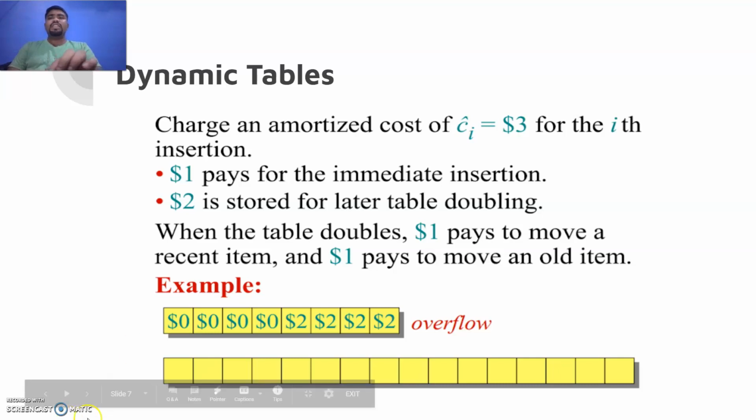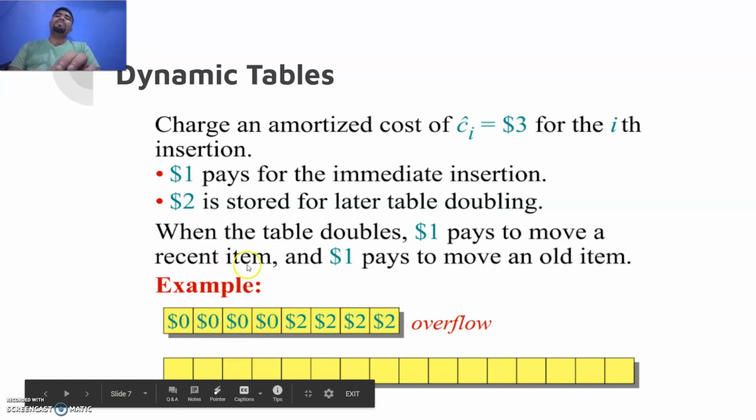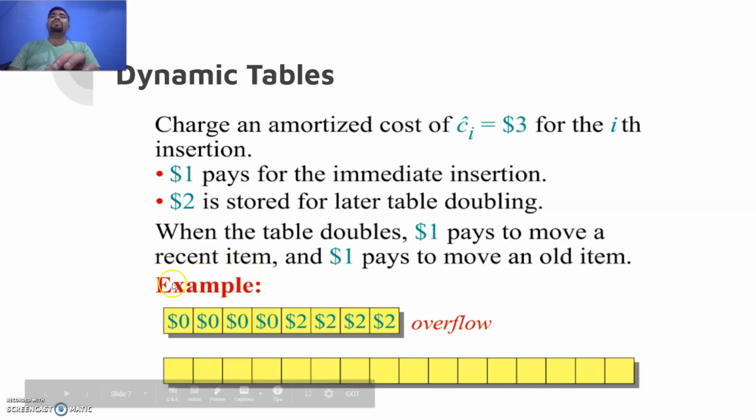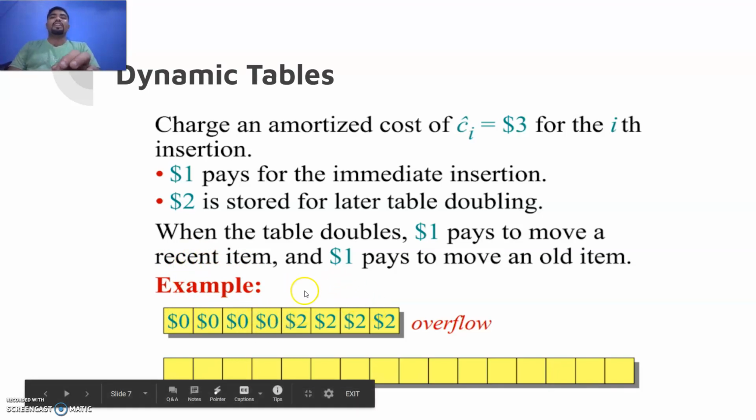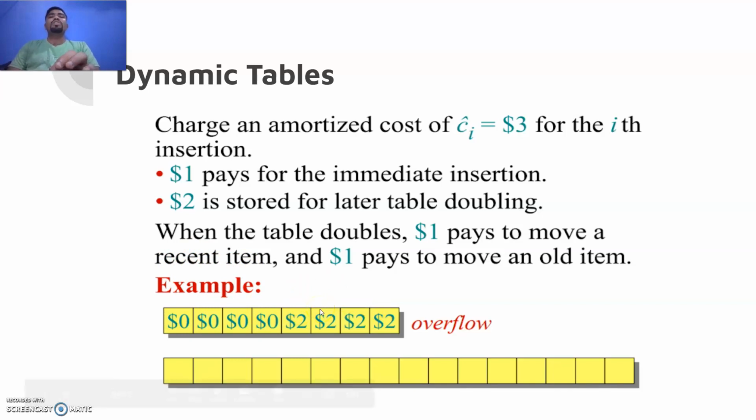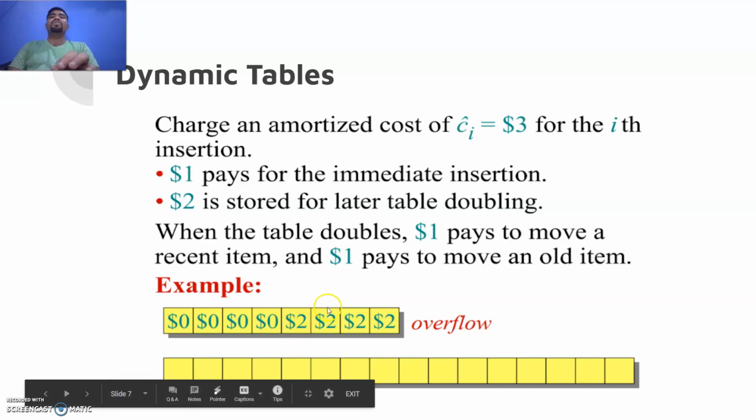Now, we can see that supposedly these four dollar zeros have come out from the previous array, which was of size 2. When it came down, it became 4 elements. Now after these 4 elements, new 4 elements were added, and every one was charged $3, wherein $1 was taken for insertion and the remaining $2 was stored for further use. So you can see we have accumulated $8 extra.